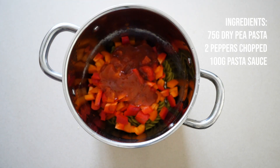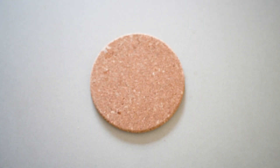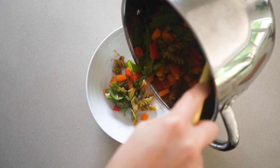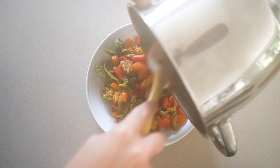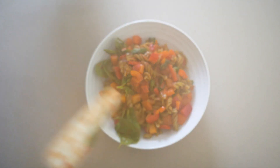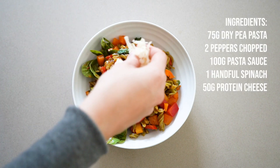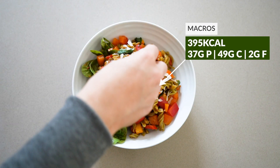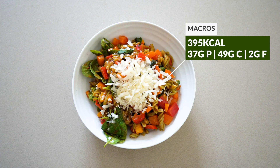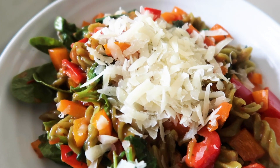I'm also using a store-bought sauce. I'd just say with these, check the labels — as long as it's just raw ingredients like tomatoes and veggies without added sugar or added salt, these are a great easy way to add a sauce to a dish. I'm also topping it with some high-protein cheese — this was gifted from Muscle Food, but it is so yummy and I've bought it so many times. You can find it in supermarkets and the macros are literally amazing.